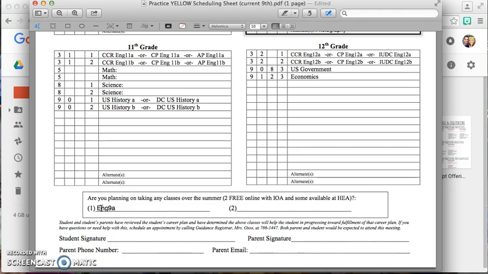I got a D+, and for my academic honors diploma, I really need a C- or higher. So I'm going to attempt that class again to try to earn the grade I need to continue on my academic honors track. One of the most important things to note on this page is that we do require a parent signature or guardian signature from home to consider this official. We are moving to online course requests in Skyward for actually knowing which students have signed up for which courses. However, in order to make sure those are officially entered, we do need to have a parent sign off on this sheet to know that you've talked to your parent about it.